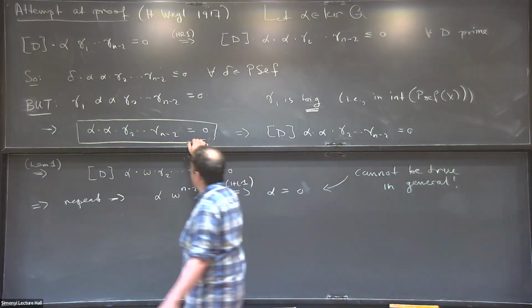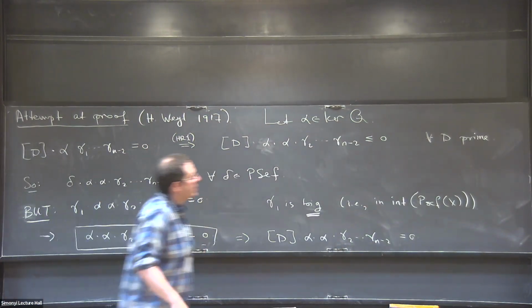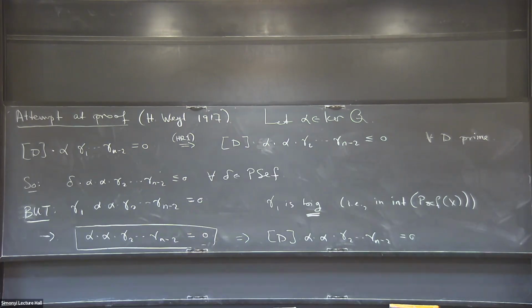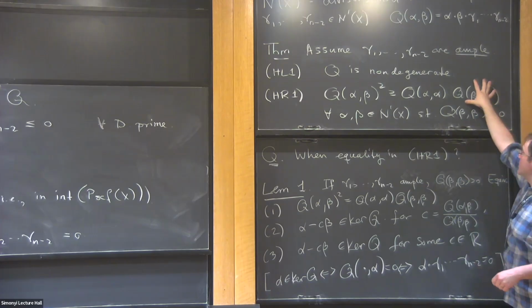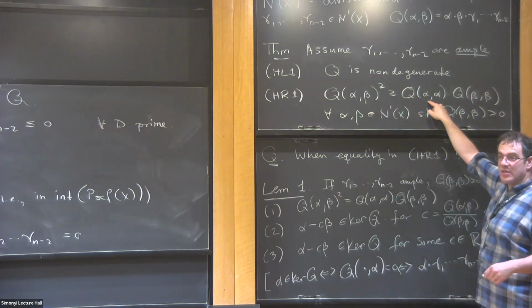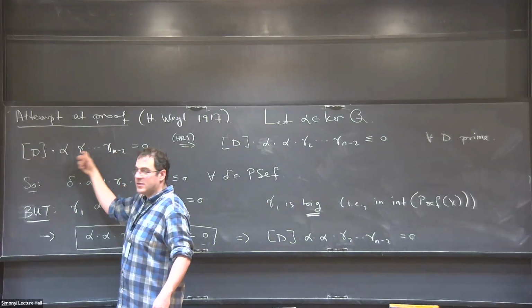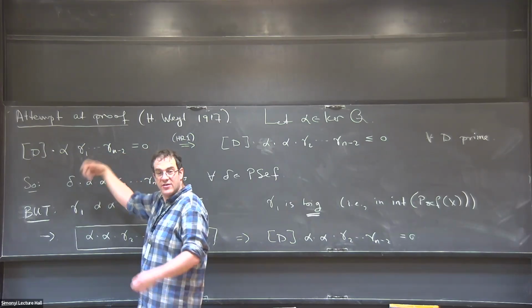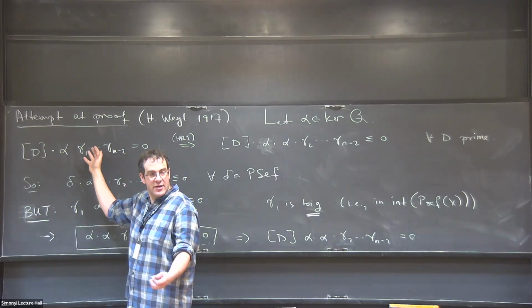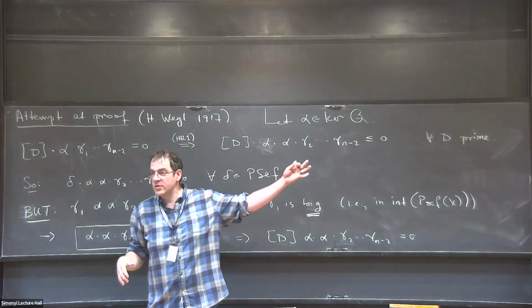Now the problem is the following. What did I do here? I applied HR1. HR1 says that this is greater or equal than that times that. And in particular, if this is 0 and this is positive, then that must be 0, right? That's what I used. And then I said, well, you see, all of these divisors are big. It's gamma 1, 2. So if I have D times gamma 1 times gamma 1, gamma 2, this is the intersection number of big divisors, right? And intersection numbers of big divisors are always positive. So that's my reasoning for why it should be positive.